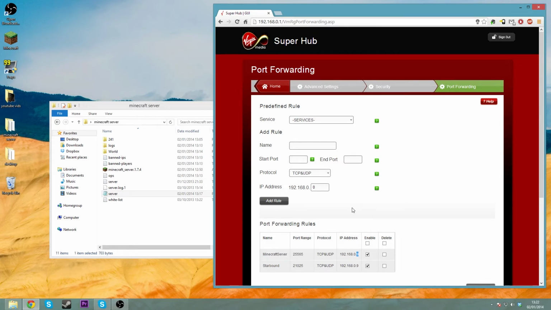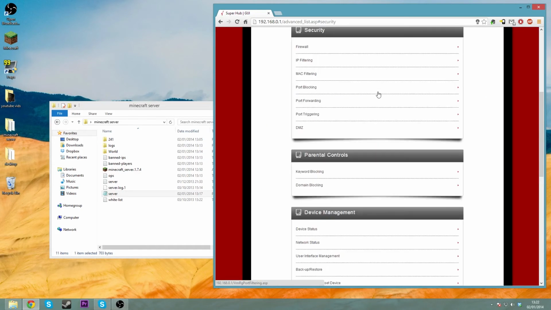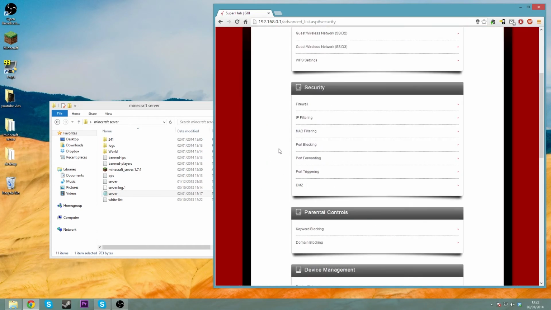My computer was 0.5, then my IP address might have changed, and my hub automatically changed my computer from 0.5 to 0.9 without me realizing. So I have to check what it is, go in and make sure it's set to the right IP address. The way to check that is within security, I think.